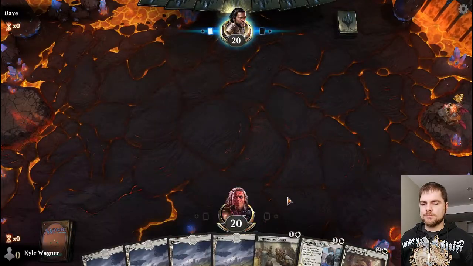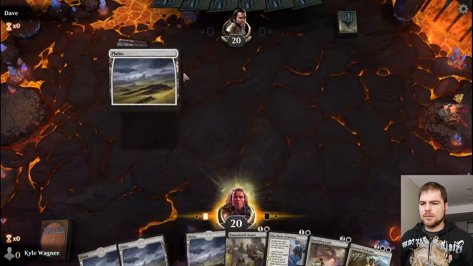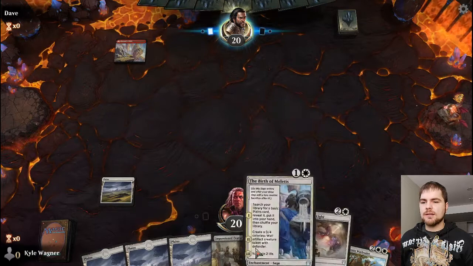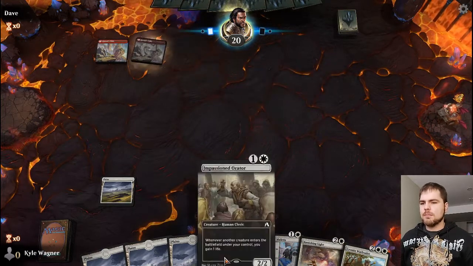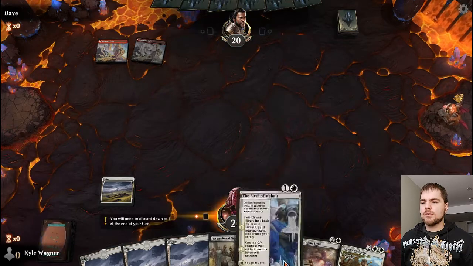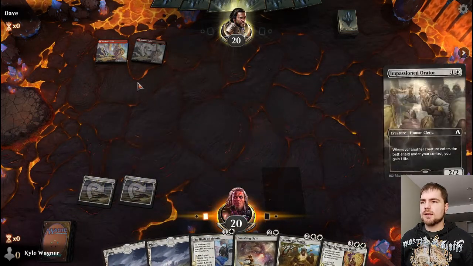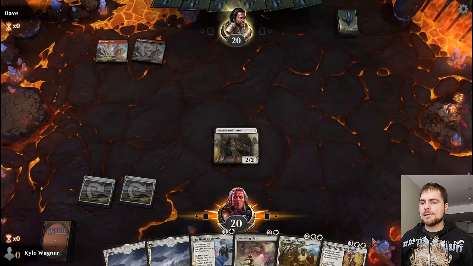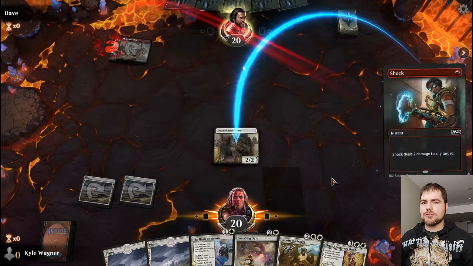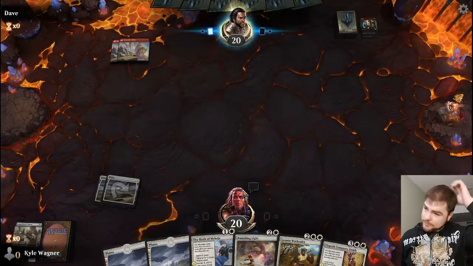I guess I'll go with it. I'll start with, well, nothing really, just the plains, because I've got no one drop. And then we'll go Impassioned Orator, and then we'll go Birth. Hopefully the Impassioned Orator is still alive, which he might not be, because my opponent has a lot of red here. Yeah, here he goes, a shock. Surprise. Not really.